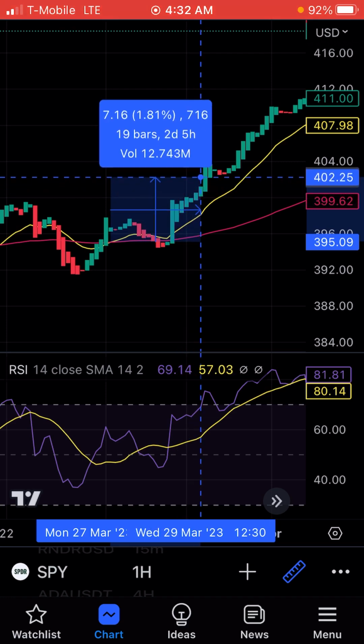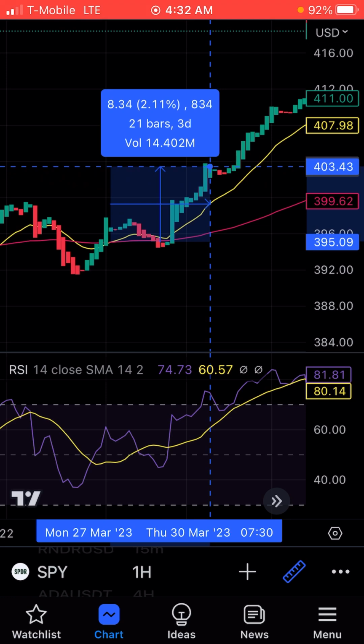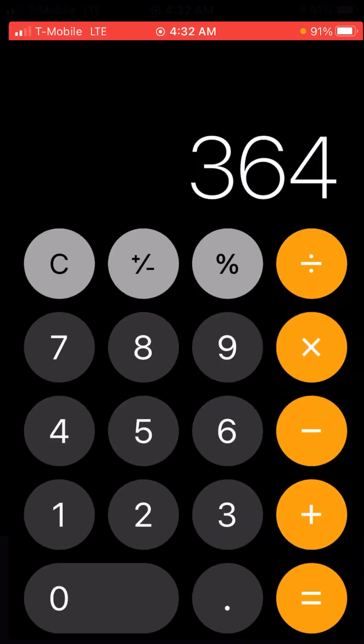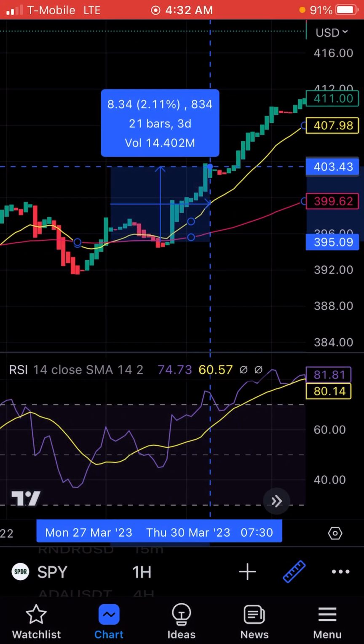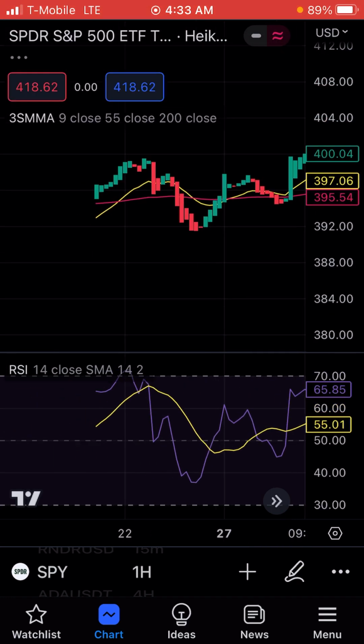Let's do 3 days here. 3 days is probably the bare minimum that I'll hold a trade. Anything more than that, it's just going to get more expensive with your contracts. This one's an $8 difference in price. 8.34 times about 50, so that's about $417 in 3 days. The good thing about options trading is once your balance starts growing, you can buy more contracts. When you go to 2 contracts, that $417 suddenly turns into $800 in 3 days, and it just compounds over time. The bigger your balance grows, the more contracts you can buy, and the more money you can potentially make. Let's just do this a couple more times.